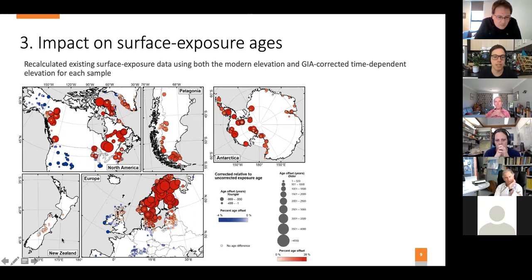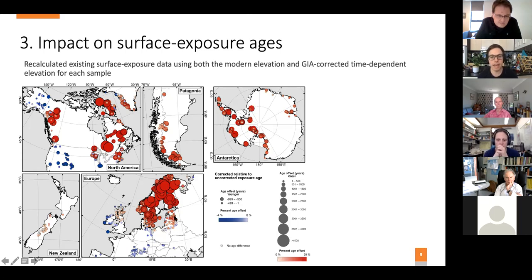I included New Zealand because it's good to have these southern hemisphere sites, as well as Patagonia and Antarctica. So ice was included for New Zealand, but obviously the ice that existed in New Zealand at the LGM is nowhere near the same as what we get for these large continental ice sheets, or even the Patagonian ice fields as well. And the effect here is pretty negligible. But if we look in other areas of the world, the effect is quite significant.